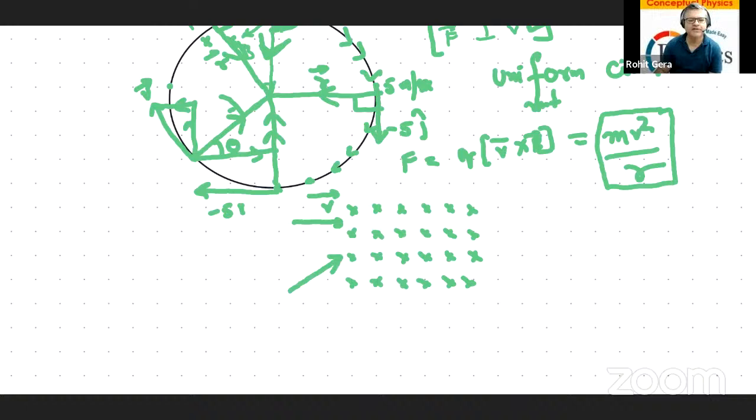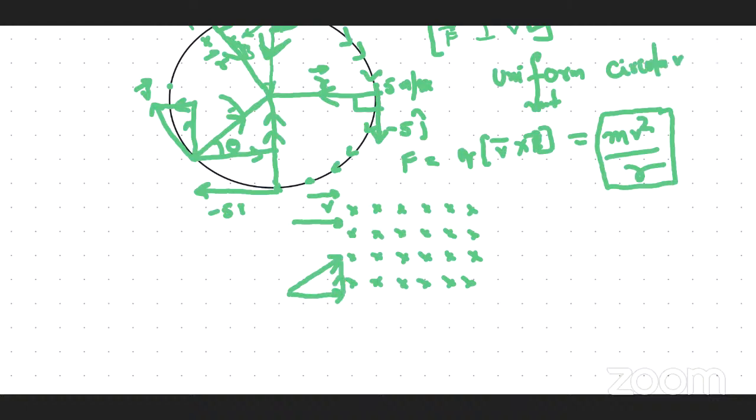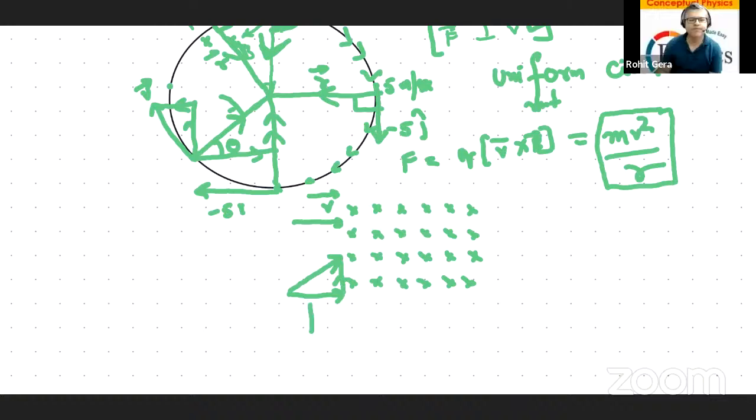Because if you enter it like this, of course, you will have one component which is again perpendicular. The other component will be in this direction. This particular component, which is perpendicular to the magnetic field, will result in circular motion, which is what we are studying. So when we say that the charge is exhibiting circular motion, we are saying that the force is Q V cross B.